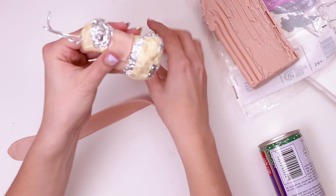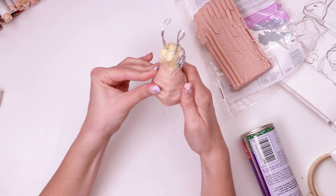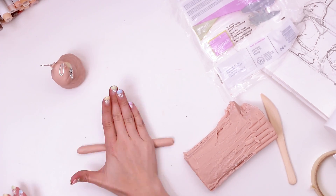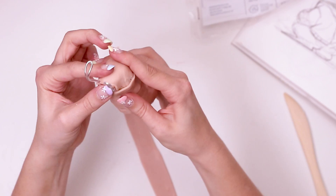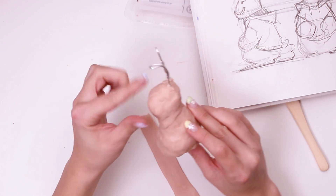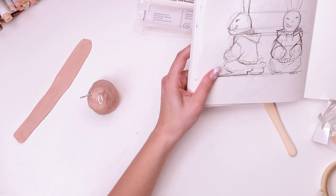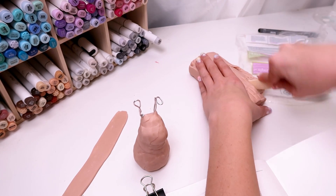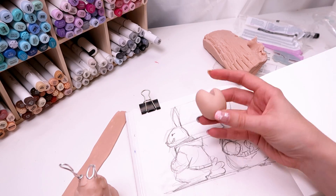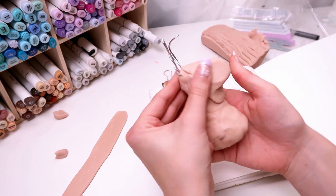Now my bunny had a nice little flesh scarf to keep him warm. Then it just came to smooshing it around and making it all even all over the entire base, grabbing more clay, working it out, rolling it, flattening it until the entire base — besides the ears — was covered. Of course I'm constantly referencing my drawing because I knew how I liked how that looked. For the head, it still wasn't protruding enough so I grabbed more clay, made a ball, then cut a little pac-man shape into it and made him eat the face of my bunny until it looked more like a bunny.